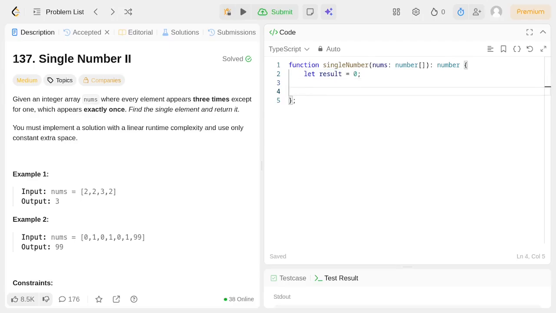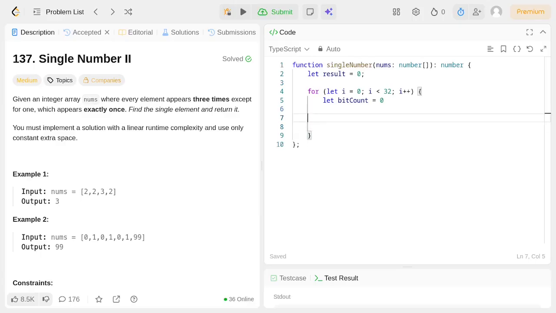And we can declare a for loop to represent the bit position, using let i equals 0 as long as i is below 32, since i is a bit position and the integer is considered 32 bits, and then i++. Inside the for loop, we declare the let variable bitCount and set it to 0.